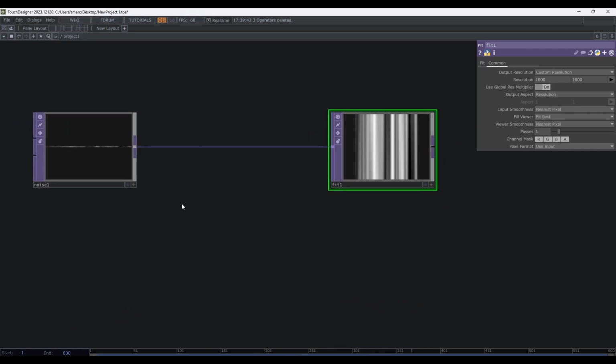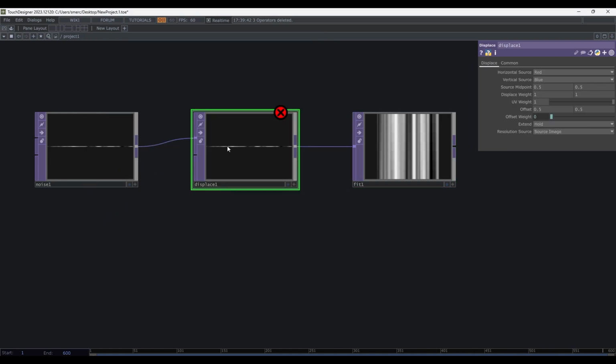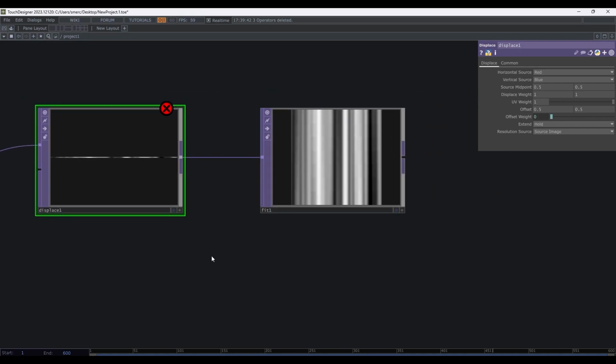Second thing we want is a way to individually displace our rows from left to right. Let's place a displace. Displace, it's right in the title, it's going to displace our image. Right now we want really separate displacement independent per row.